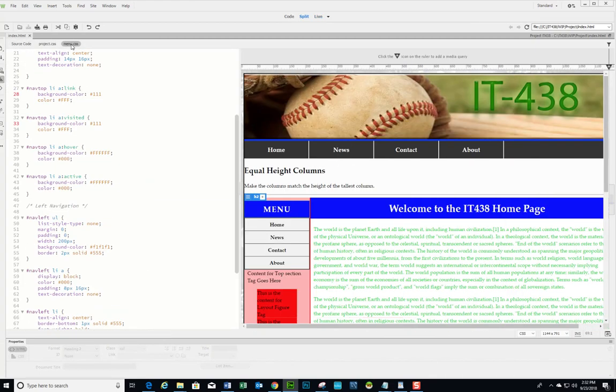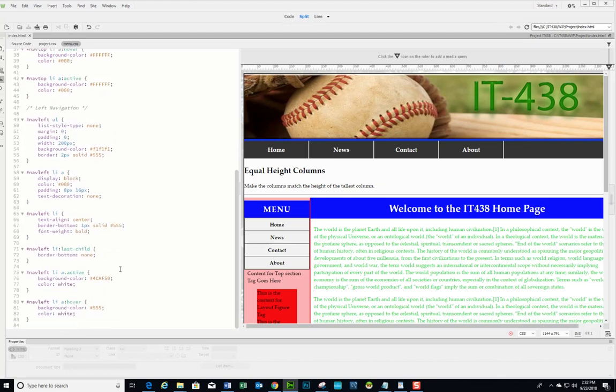So let me show you where that is. So we have here nav left, last child, border none. That's why you're not seeing a border here. If we wanted to, we could make a big border over here.